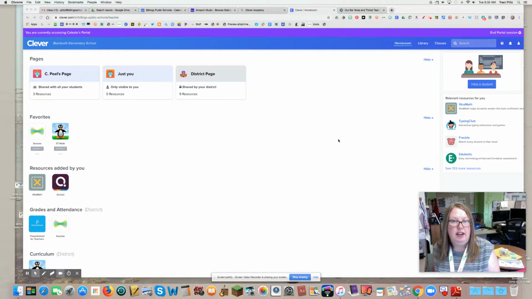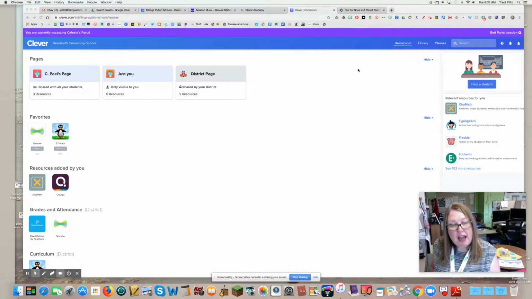Students on computers or Chromebooks, you'll find that I'm going to try to point it out up here. You already have an extension installed. It's just that little blue C. Look at your teacher computer and you'll see there's a quick, easy way to get to Clever just by clicking on that little blue C up there. It's just a shortcut to Clever.